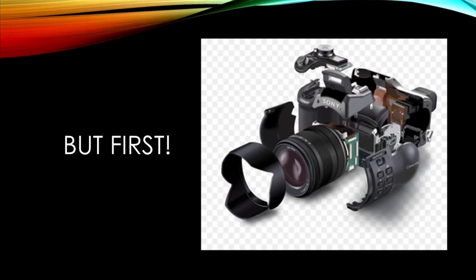But first, before we get into the lengthy details, allow me to enlighten those who don't know how cameras actually work, starting with there being two types of cameras known as film and digital SLR, or DSLR for short. We'll focus on DSLRs for right now. There are two types known as mirrored and mirrorless.